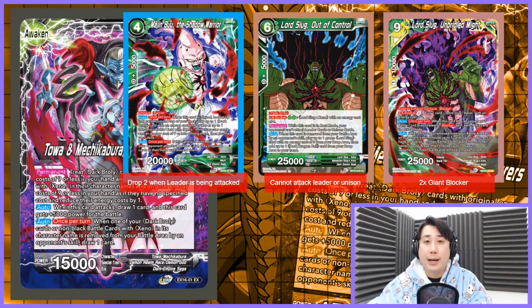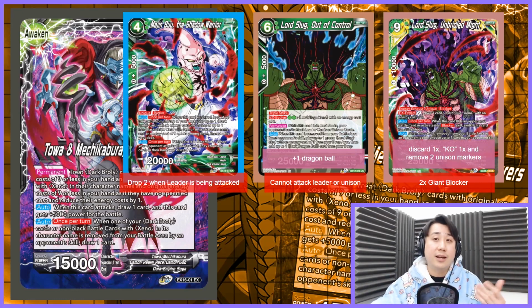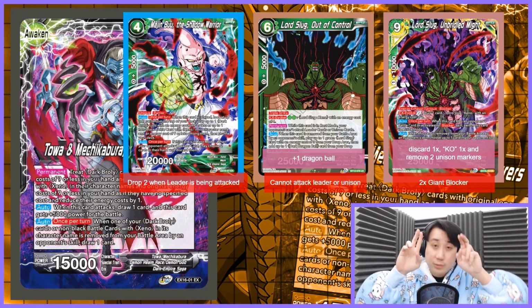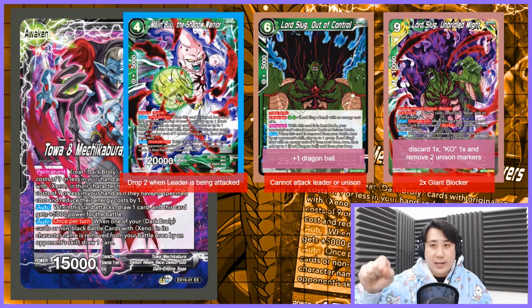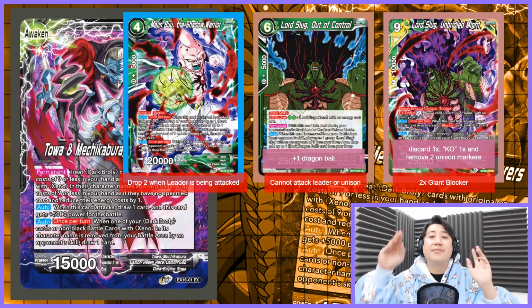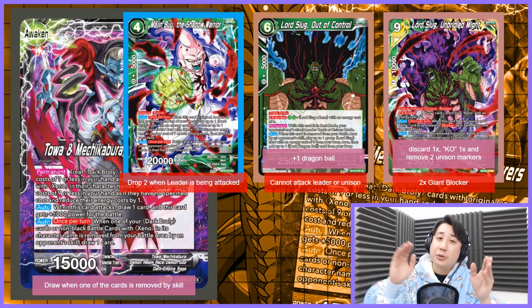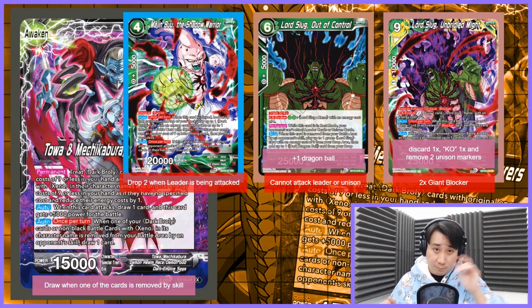So the first thing that will happen is that, okay, for Lord Slug, you get a +1 Dragon Ball. So this is 1 Dragon Ball into your hands, right? And the second part is if they take care of that Lord Slug, they need to discard 1, they need to KO. Take a look, this is now KO. You take 1 and then you discard it, because it's quite long for me to write it over there. And then they need to remove 2 unison markers from their unison card. And more than just that, with your leader's ability, you get to draw 1 more when this card is removed by skill.